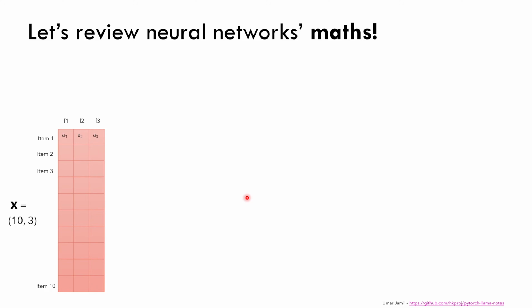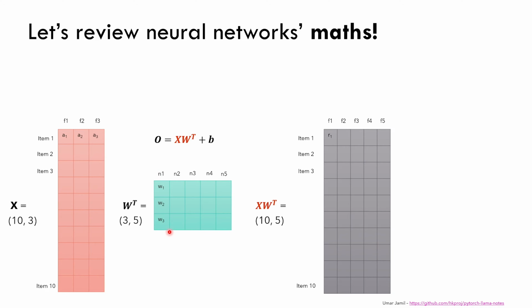So let's suppose we have this input x and we have one item, and the item 1 has 3 features, A1, A2 and A3. The transpose of W is this matrix here, in which we swap the rows with the columns, because according to the formula we need to make the transpose of that matrix. So we have neuron 1 with the 3 weights, W1, W2, W3. We multiply the 2 and we obtain this matrix, so x multiplied by the transpose of W produces this matrix here, in which this row 1 is the dot product of this row vector with this column vector.